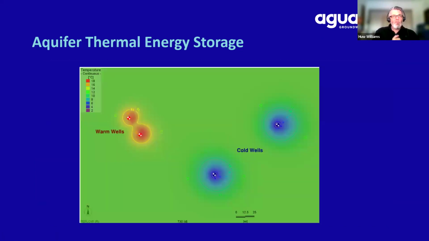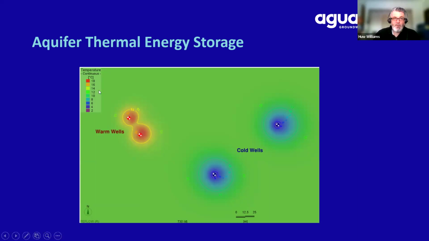So again, what do we want from a reversible aquathermal energy storage system? Well, we want these bubbles of cold and warm water to form around our cold and warm wells, such that in this modeled example here, they form a nice cylindrical round bubble around our wells, so that we can dump the cold or warm water in the aquifer when we have excess cold or warm water, and we can recover that when we want warm or cold water for heating or cooling. So there's an example there of a system that's working nicely.